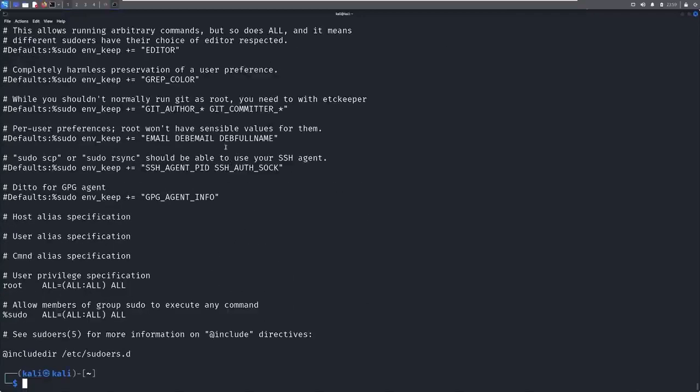And from there, we're going to come in here and look at who has what privileges. Well, if you see "allow members of group sudo to execute any command," and you see %sudo, so it's calling sudo from somewhere else. Sometimes we can just include users in here. We could say, hey, the user Callie, I want to do these things. Instead, this is saying, hey, anybody a part of this group, I want them to be able to do whatever they want. They can execute any commands like they were the root user, essentially.